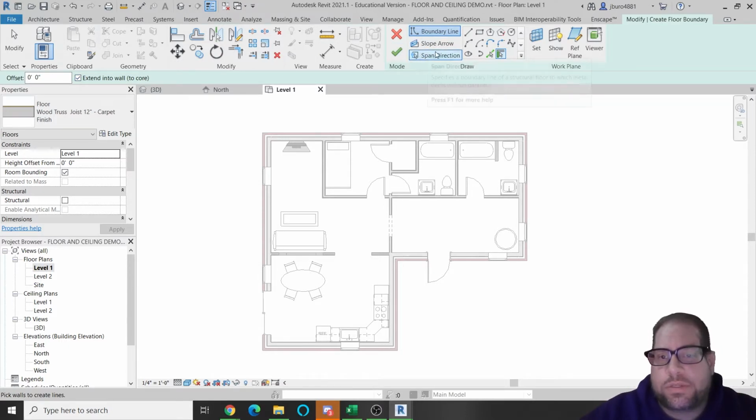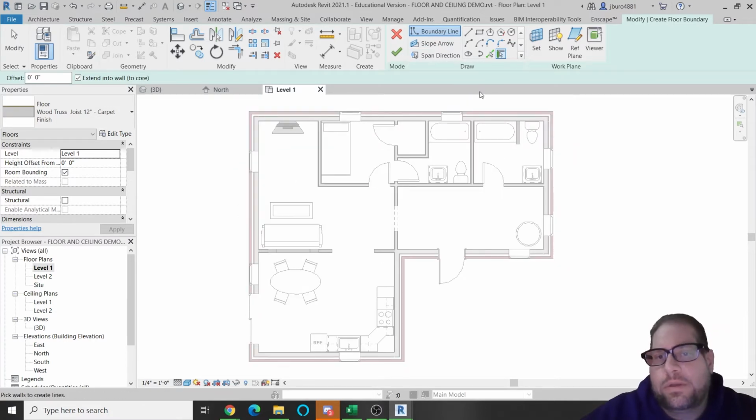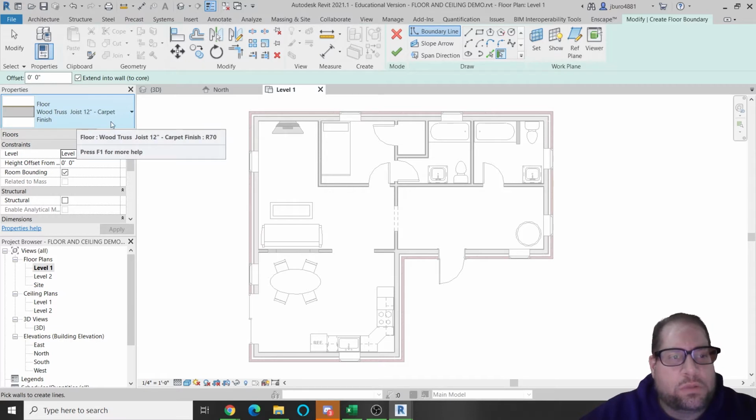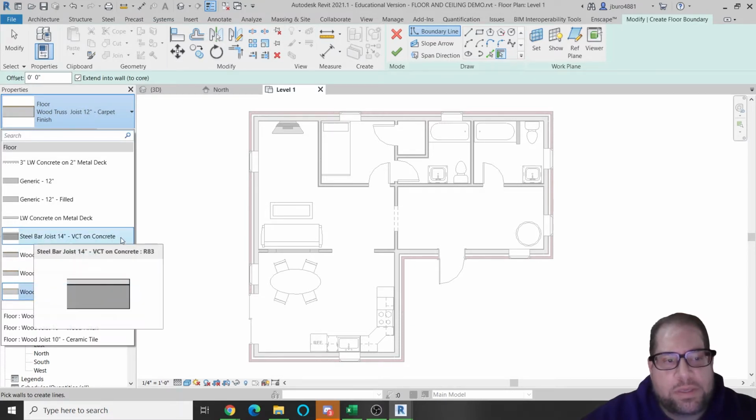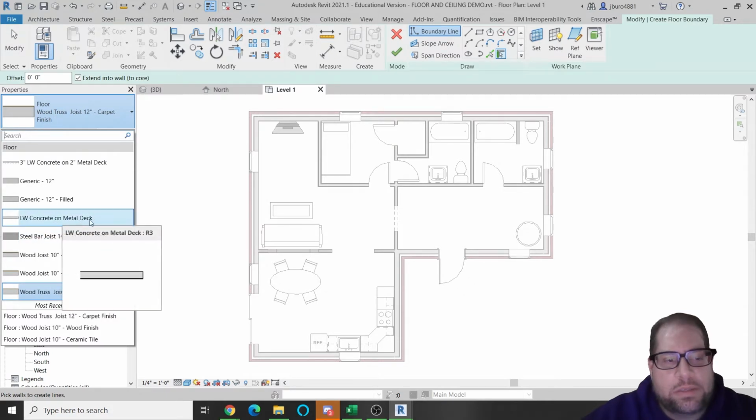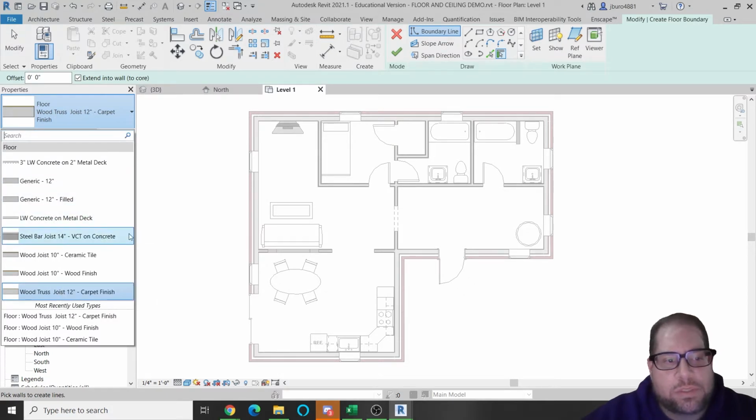As you can see, we've entered sketch mode. And most of what you see is being grayed out. And the default floor that they have set for me is the wood truss floor. The wood truss or joists are what the floor structure is made out of, but the surface, what you're going to see, is either going to be a carpet finish, wood finish, or a ceramic tile finish for this normal stuff that's built into Revit. And then we have some other things like a concrete and stuff with a metal top, and then generic floor types. Choose between these 3 floor types for your interiors for now.